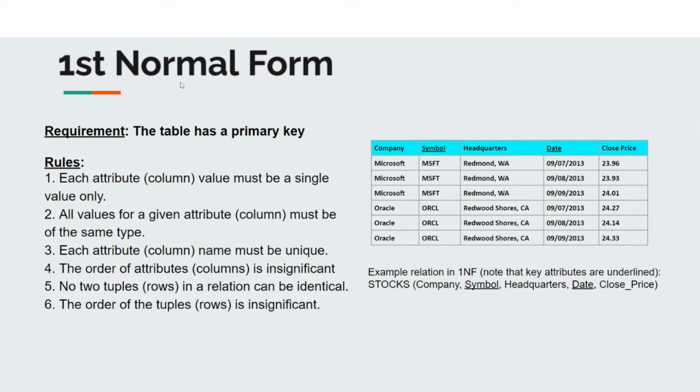So first normal form is just a baseline for designing and storing tables, that you have a primary key with it. Now, you can actually create tables in the database that have no primary key, but then it would not be a well-formed table. So if you're designing database tables with relationships, you really want to have a primary key with it.